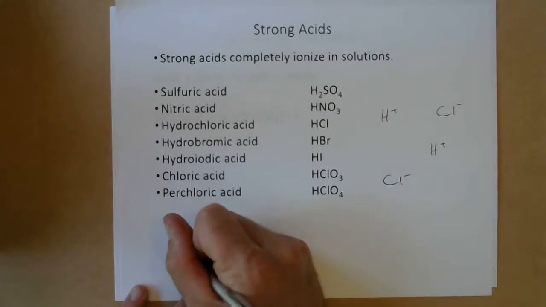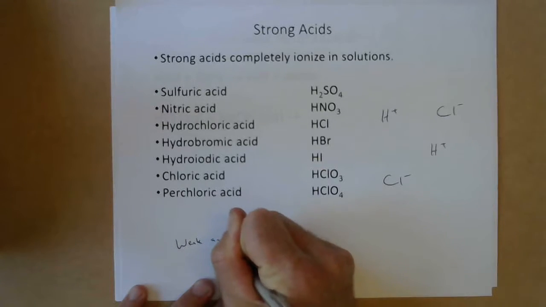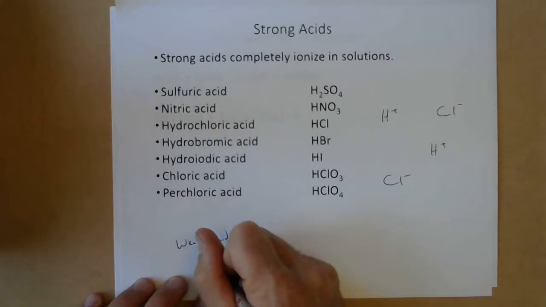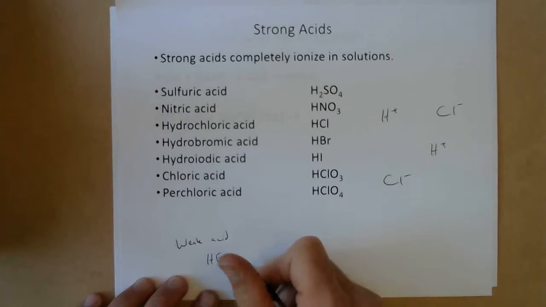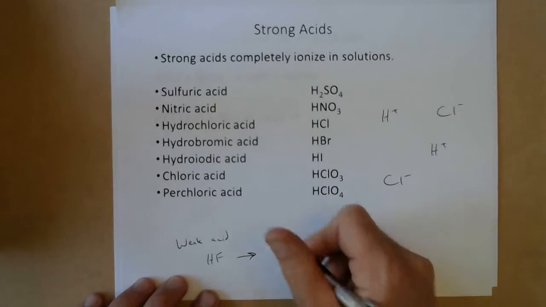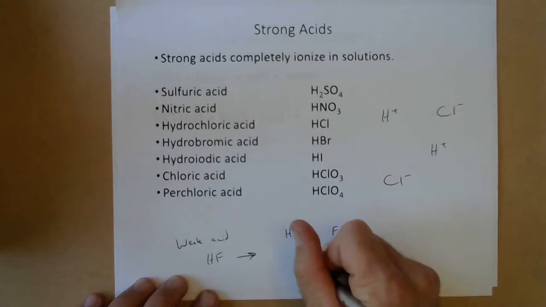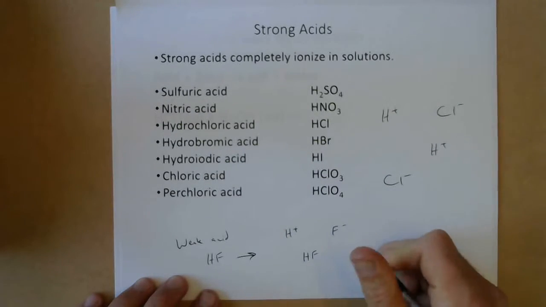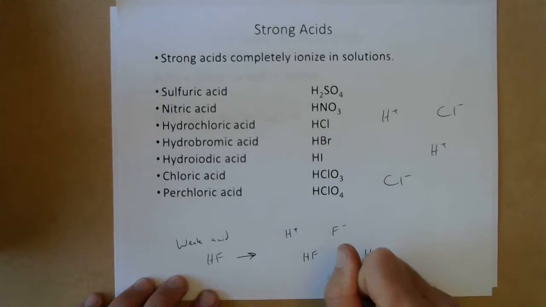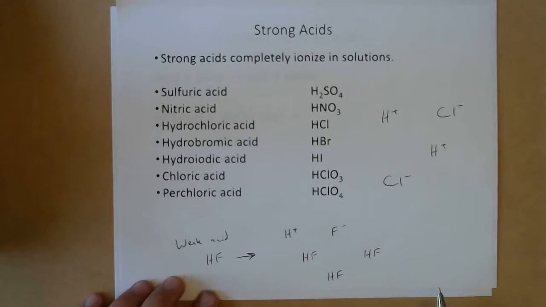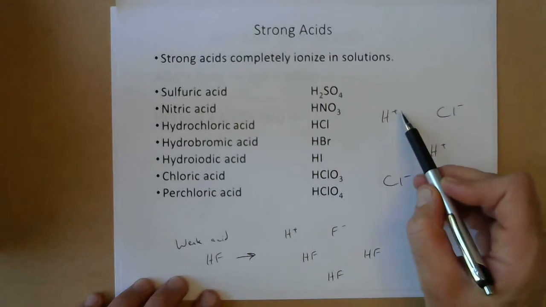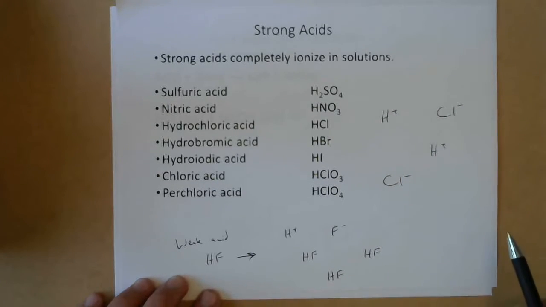If you have a weak acid, it would be like HF. I think we talked about this earlier. When HF is dissolved in water, it produces a few hydrogen ions and a few fluoride ions, but the majority of it, 99% of it, actually stays together as HF molecules. So a strong acid completely dissociates, makes a lot of hydrogen ions and whatever the anion is. Weak acids, when they dissolve in water, produce a few ions. It'd be a weak electrolyte, but the majority actually stays together as molecules.